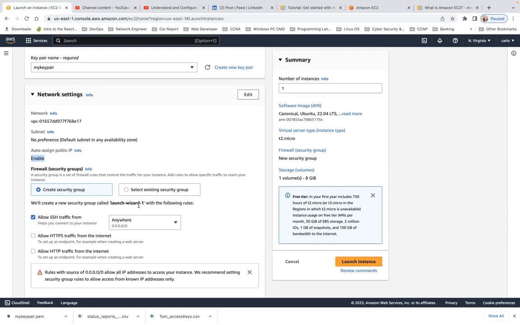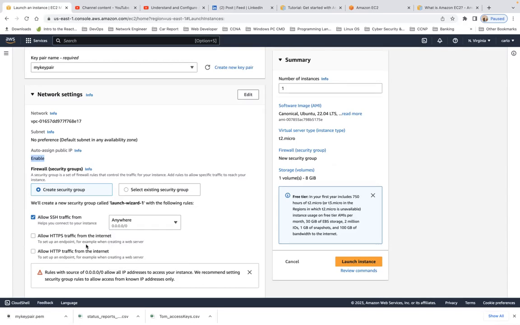Next we have to go into network settings. Now if you observe here, you will see it says it's going to allow SSH traffic from anywhere, which is 0.0.0.0/0, which means anywhere. If you want to, you could make your own custom configuration, where you want it to receive traffic from a particular source. Down here, you would just click custom, or you would click my IP address. But I prefer to just let it receive traffic from anywhere. So I'm going to leave this like that.